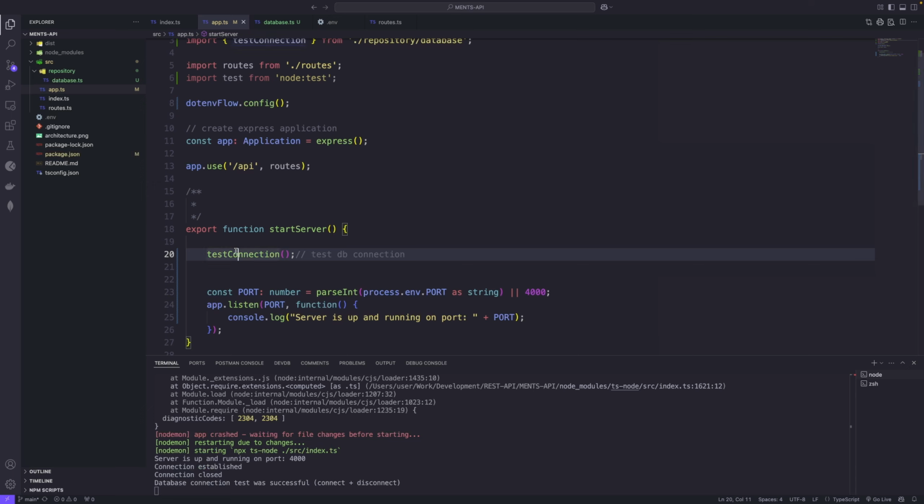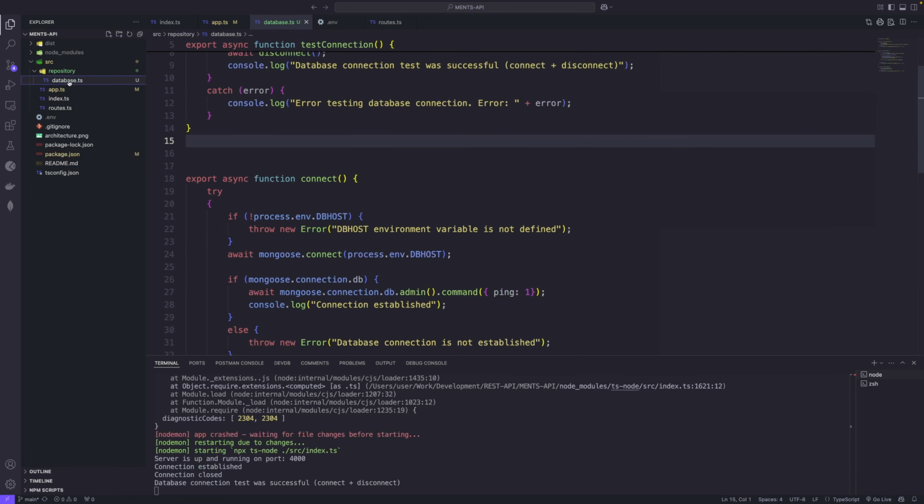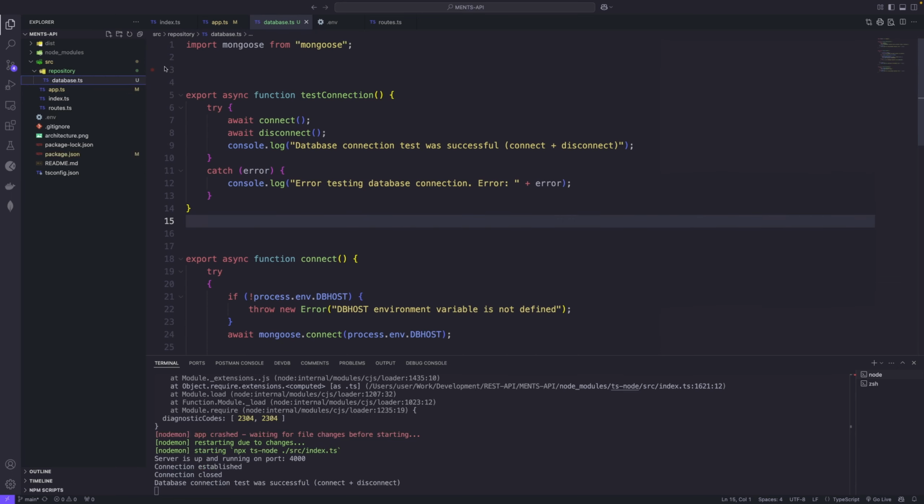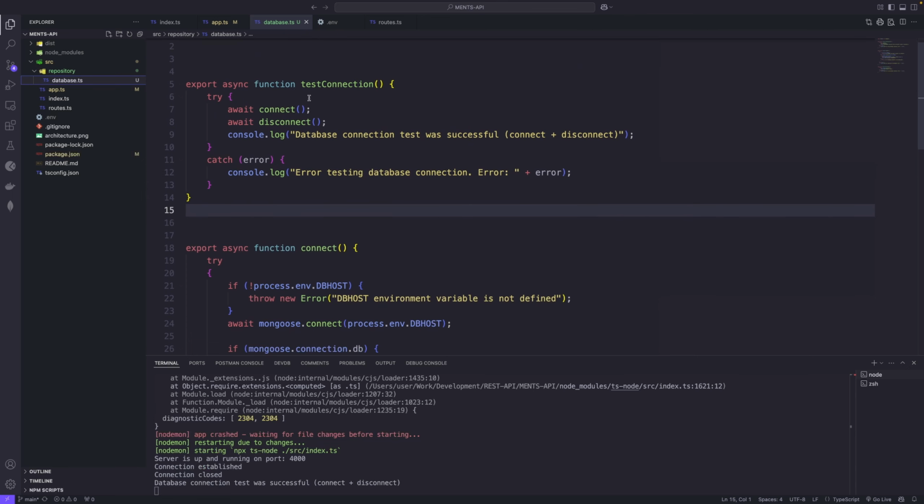Now we just run a test connection that will do connect and disconnect after each other to test that things are working. So we can see servers up and running, connection established, connection closed right after. So database connection test was successful, indicating that these functions are working.